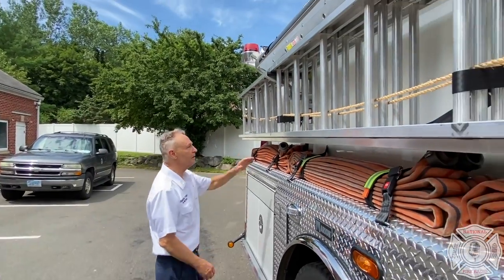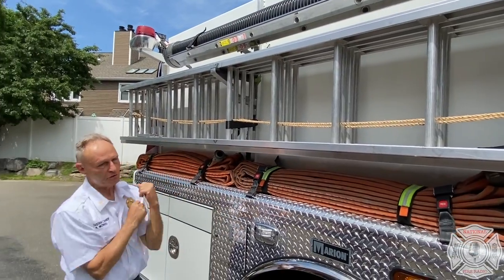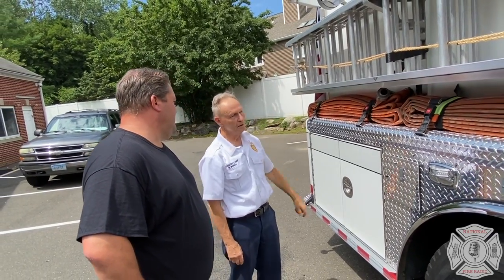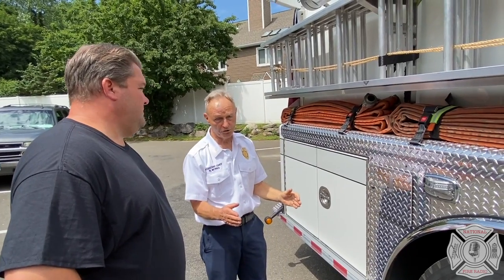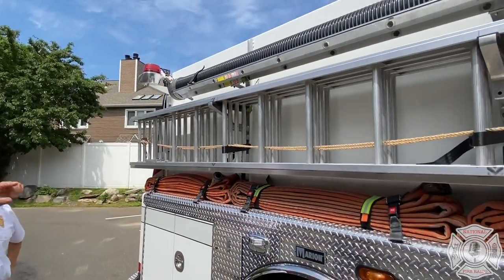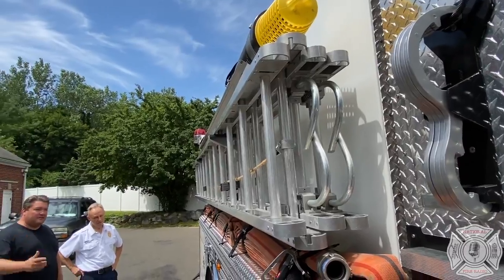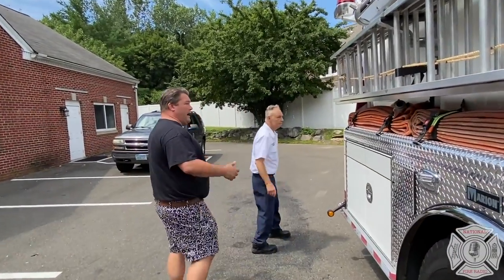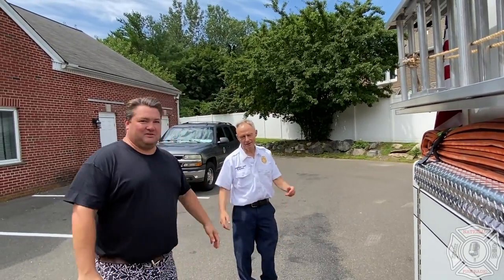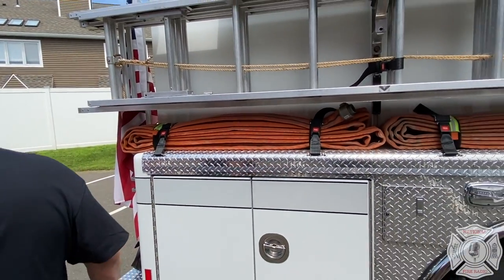If you have two seatbelt buckles, you're going to push the wrong one and your bundle goes spaghetti. We don't get our job because of multiple-choice tests — you can get 50 percent wrong and have a massive problem. We also did the ladder differently: no knuckle-breaker pull-out; it uses a seatbelt release. It's a low ladder that comes right off, set up for a shoulder carry. Our previous rig had a hydraulic lift that needed a lot of clearance on the side. With this, even squeezed between two cars, you just get it on your shoulder and walk out.